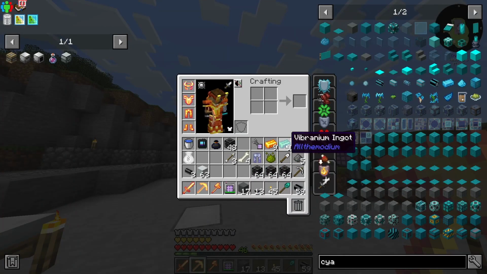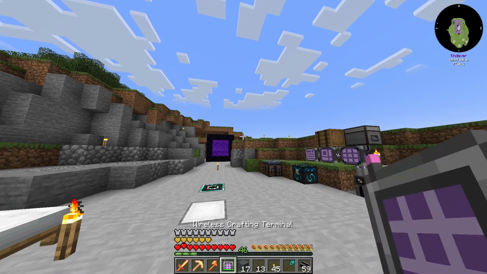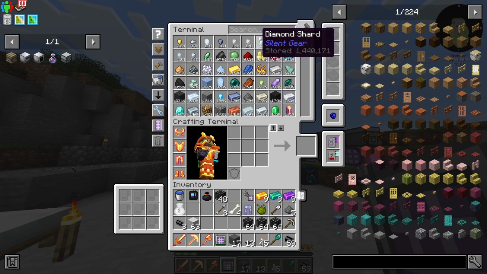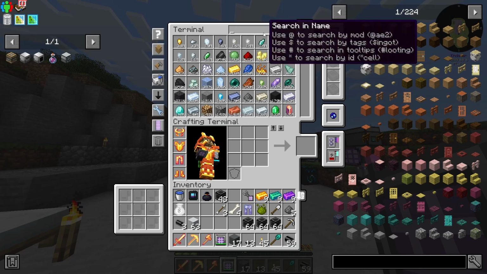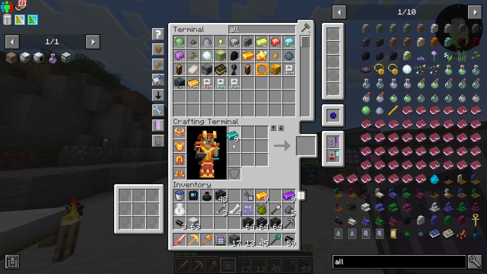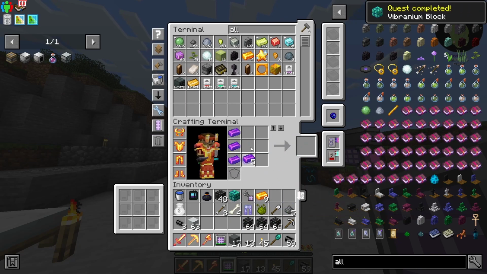Well, last time we got the Vibranium and the Unobtanium ingots sorted, and as you can see between episodes I've done a little bit more and I now have 9 of each of these. So obviously the first job for today is to craft these into the blocks, and I think actually, now saying that, I think I've already done the AllTheModium. So yeah, I've got one of those there, but I haven't done the Vibranium or the Unobtanium. So let's just do those, and those should both be quests, I think.